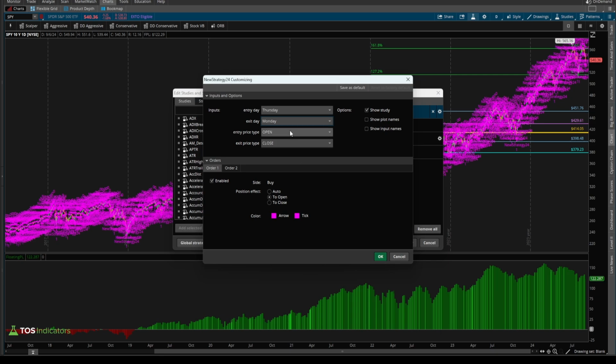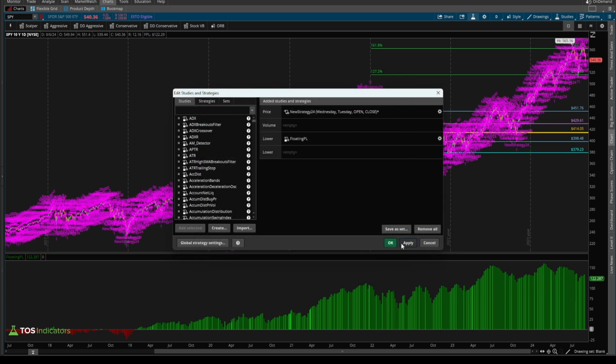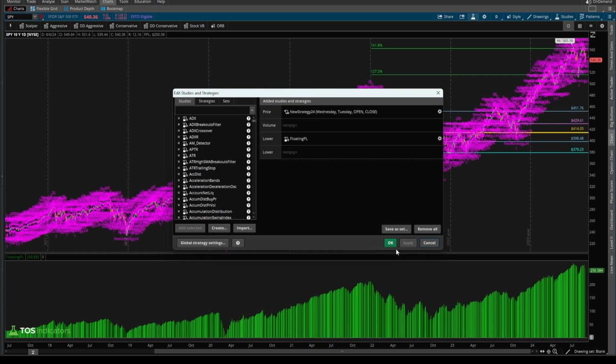One last thing that I thought we could test, what happens if we hold over the weekend? Maybe you buy on, say, a Wednesday and you sell on the following, let's say, Tuesday. Let's see what happens then. Even then, we don't seem to get close to that 339 price that we saw for that first P&L.